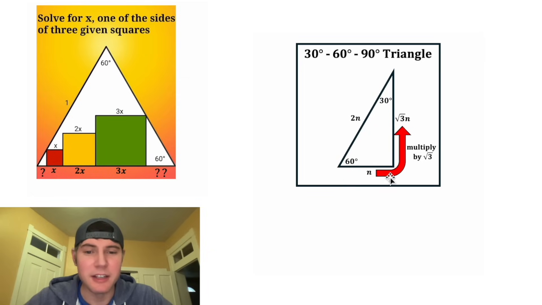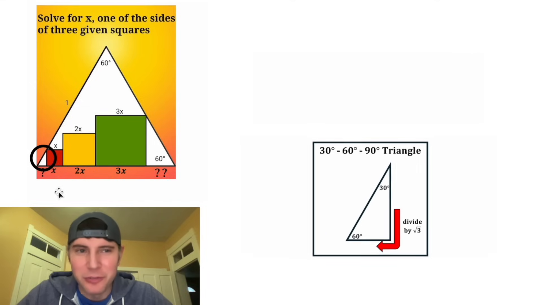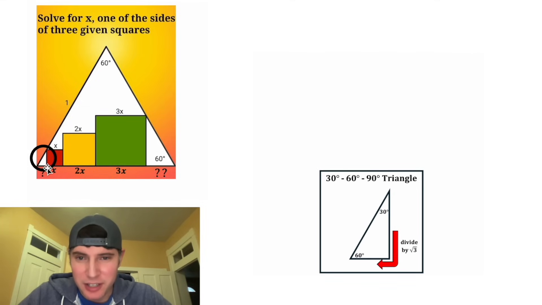No matter what the smallest leg is, you will always multiply by root 3 to get the other leg. And it also works the other direction. No matter what this longer leg is, you divide by root 3 to get the shorter leg. Let's look at this triangle first. One of the sides of this triangle is a side of the red square. And we know the red square, each of the sides is equal to X.